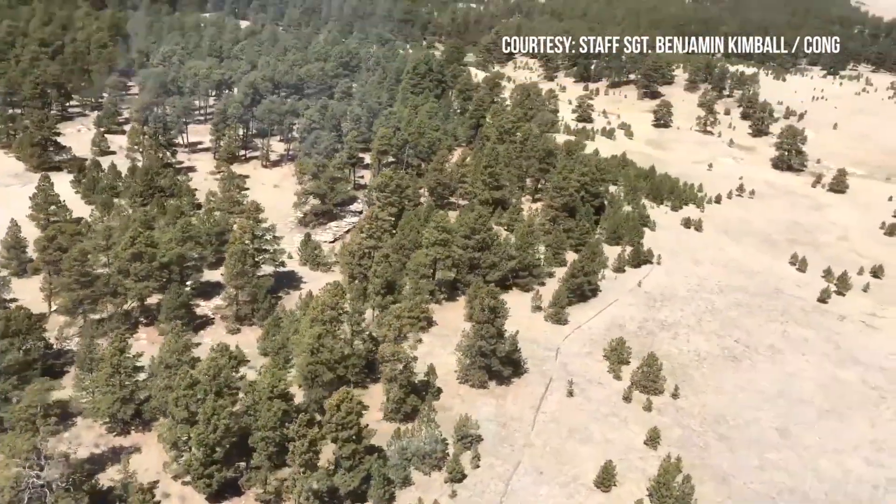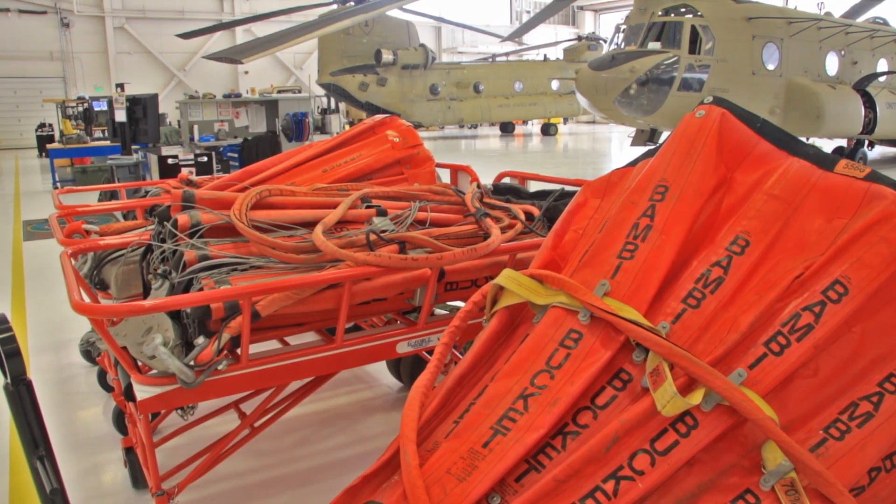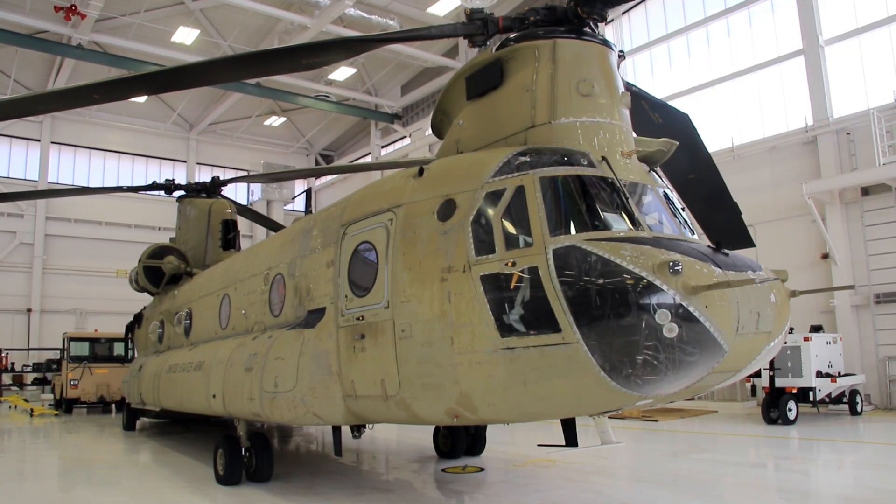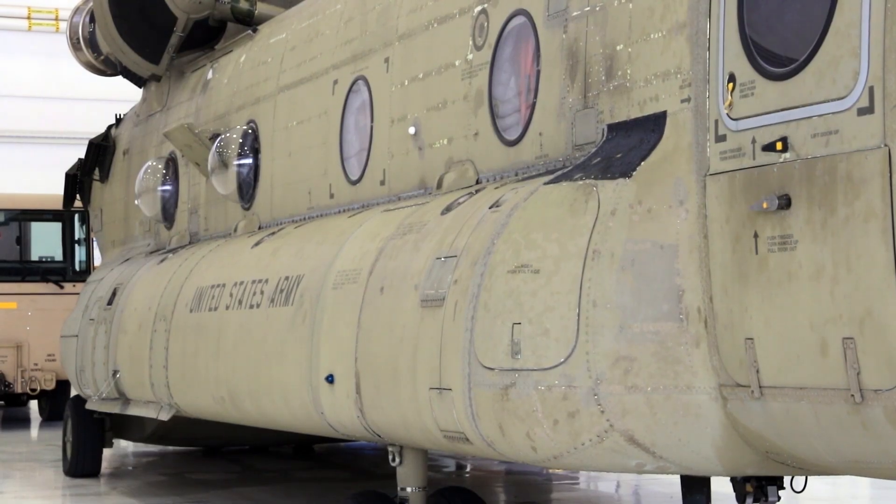We'll practice fire buckets for fire season. Throughout the week, we'll train with students — that is the primary mission of HATS, to train students how to fly in mountainous environments. We assist in those missions, crewing during the week on aircraft with students and helping them make sure that they grasp the concept that we're trying to teach them.